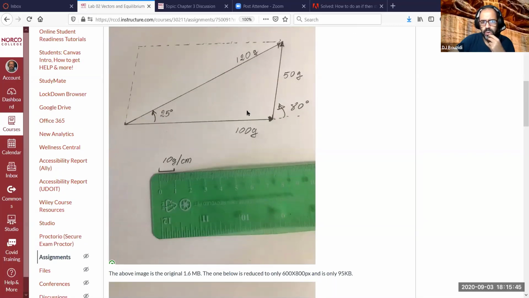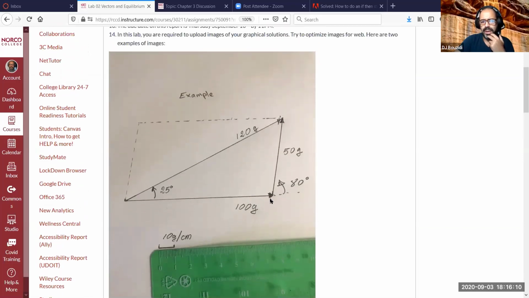The pictures are all going to be of this type. Basically, you're going to grab a ruler and a protractor, and you're going to draw vectors. Use a pencil, try to have a sharp pencil. I sharpened this one. Make sure your measurements are accurate, and show me the scale. If you don't show me the scale, I have no idea. You could be drawing whatever you like in there. It doesn't make sense.